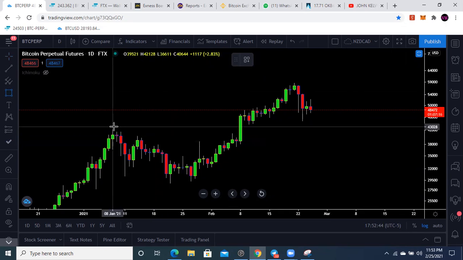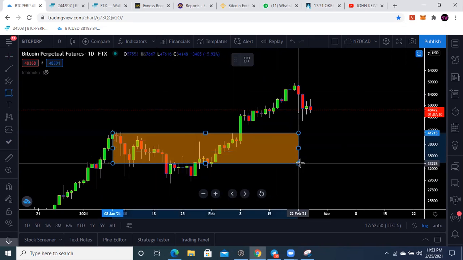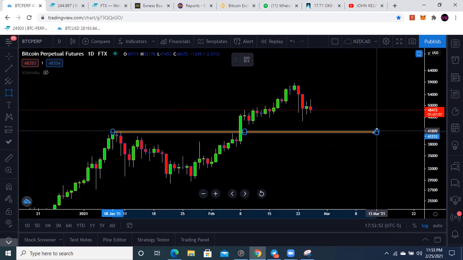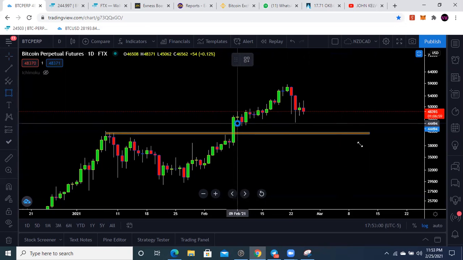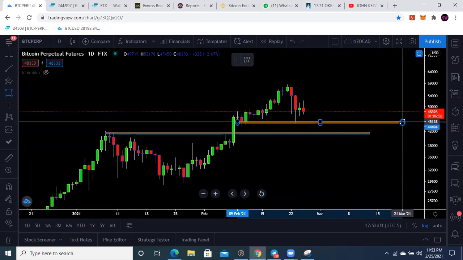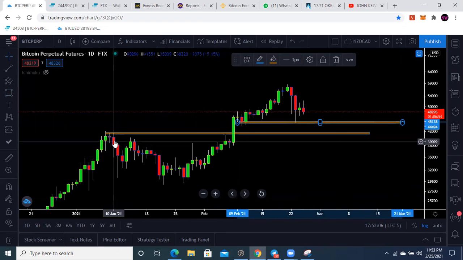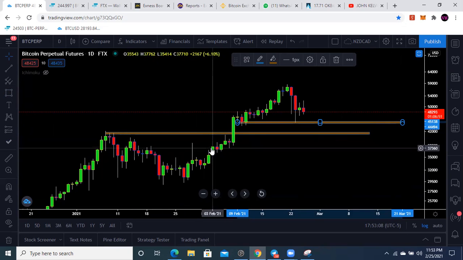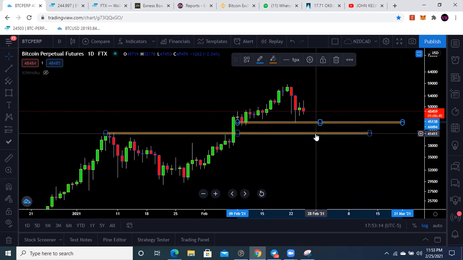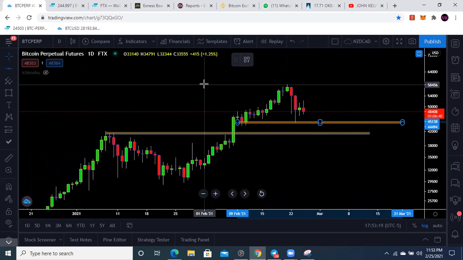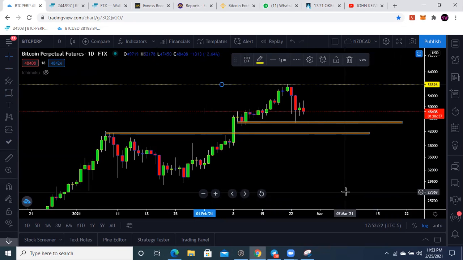You can see this resistance and this resistance here. So we can see this move around here, and this move around here. And again, another one we're having is around here. So we're having another support around here. So here is a previous resistance. Previous resistance would definitely turn to future support. So we need to be very careful about this, and this is our new all-time high.